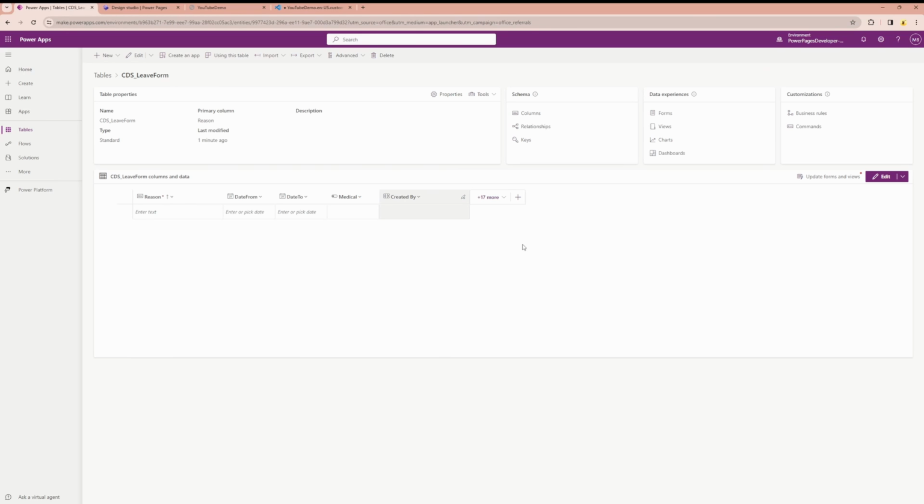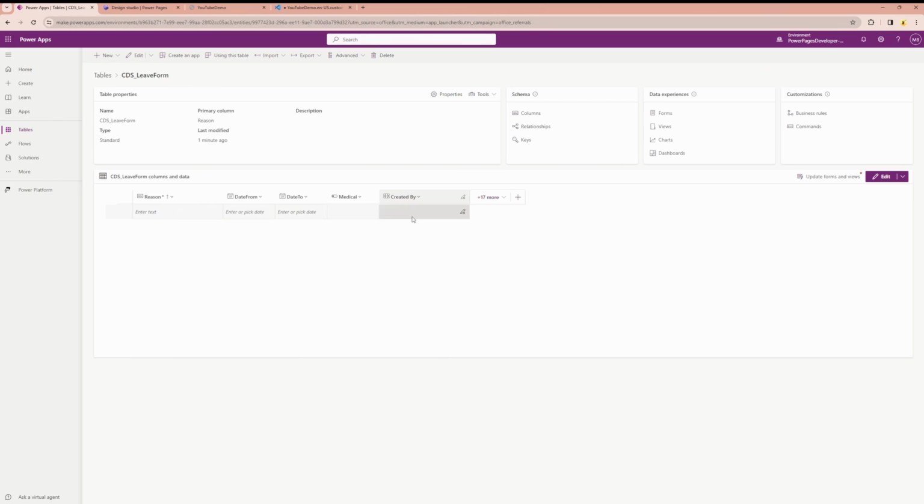So as long as our page has been set up needing authentication, all of that logged in user information is sent via the web API interface, and we don't need to do anything extra with that. So this is captured in the created by automatically without us doing any code at all, which is really nice. So our app doesn't need to worry about this. This happens automatically.